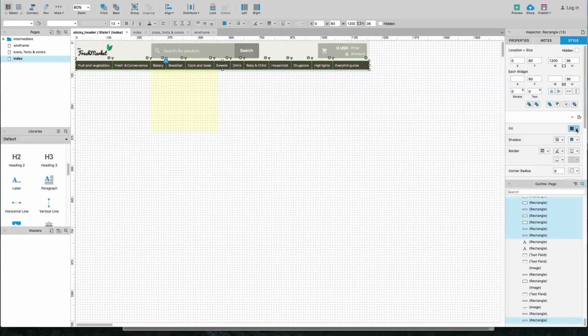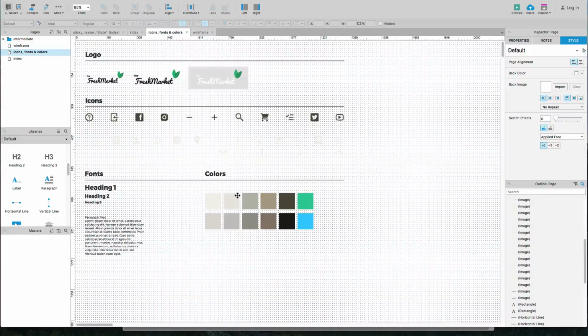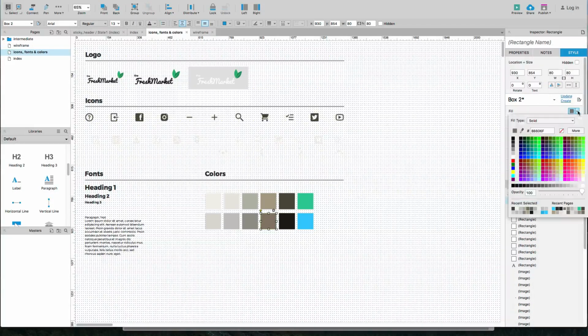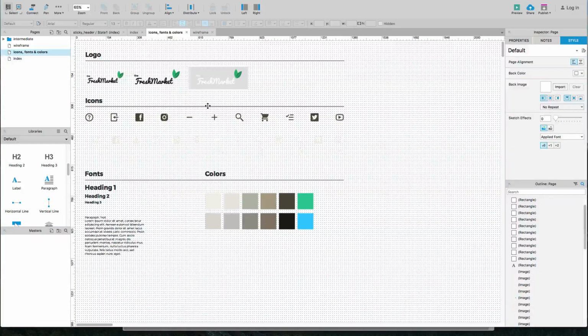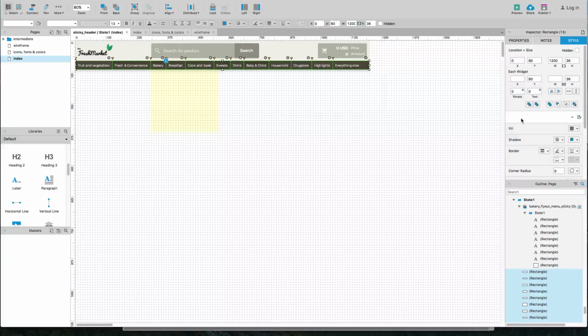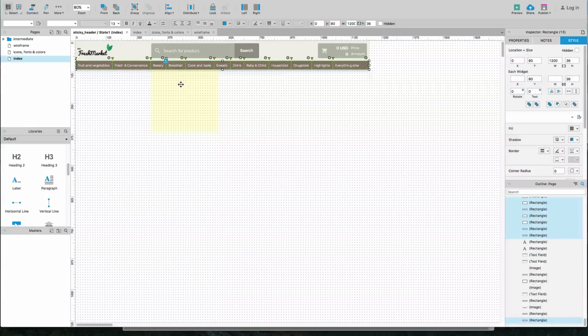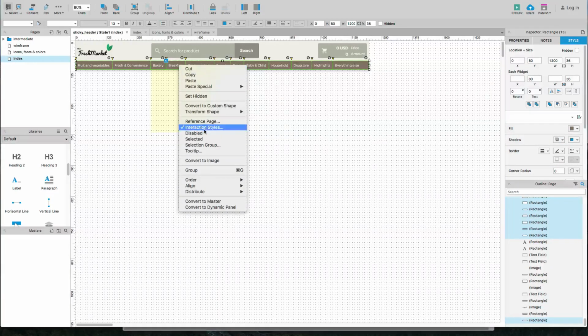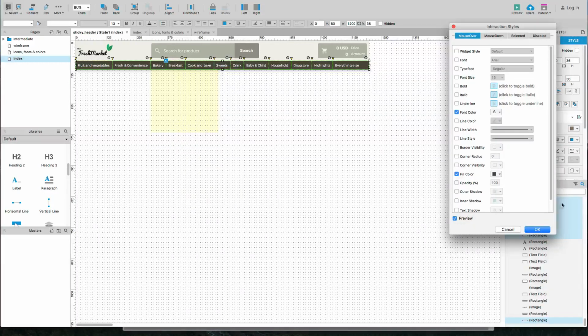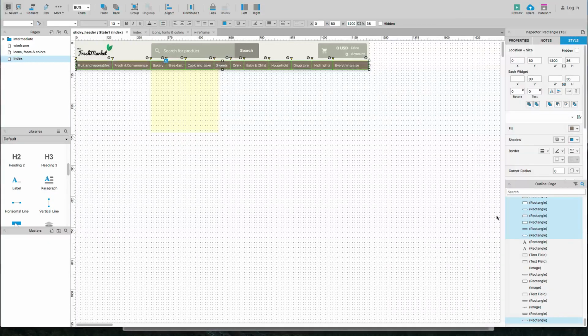Then we maybe have to go with this color here, and the interaction style would be this.